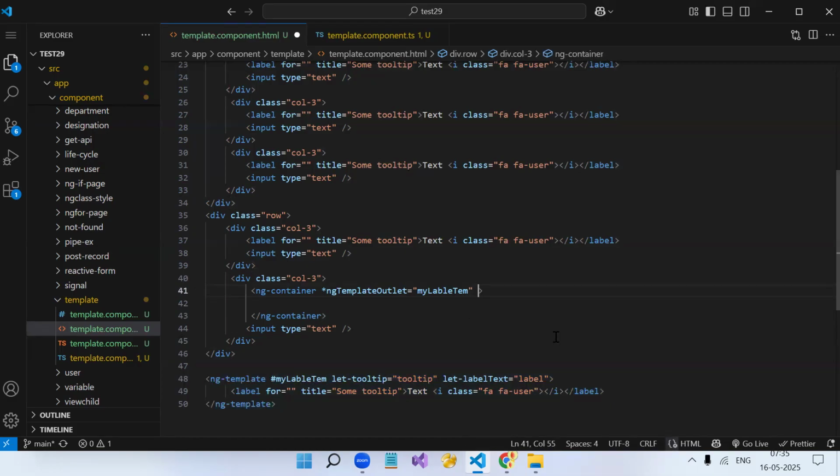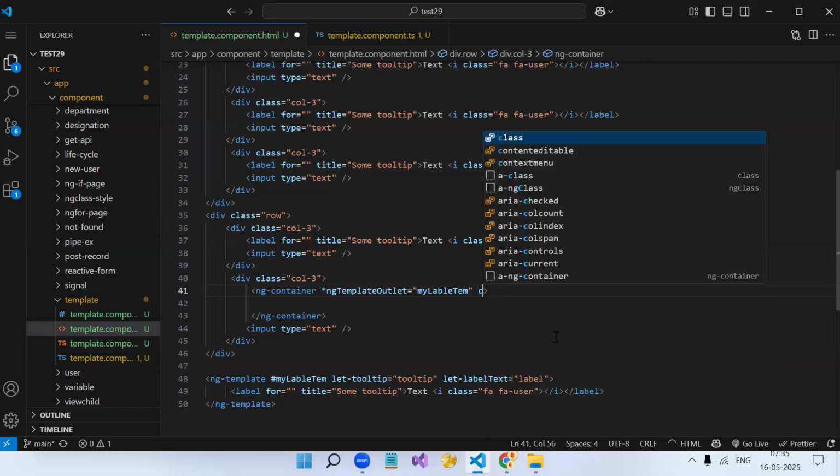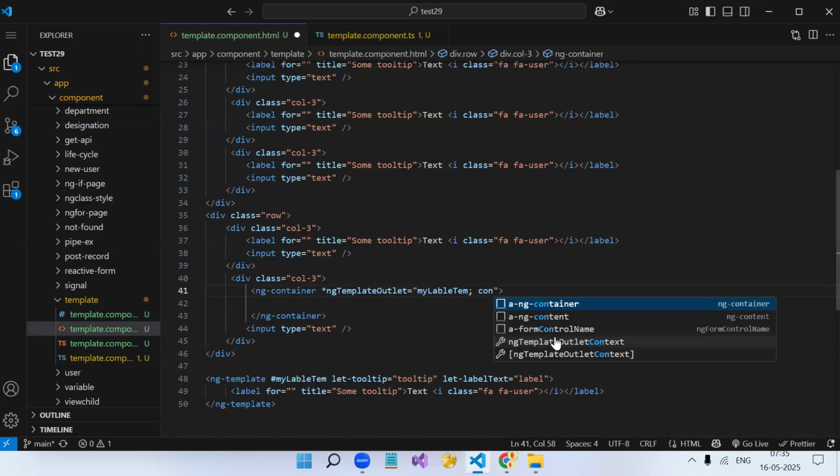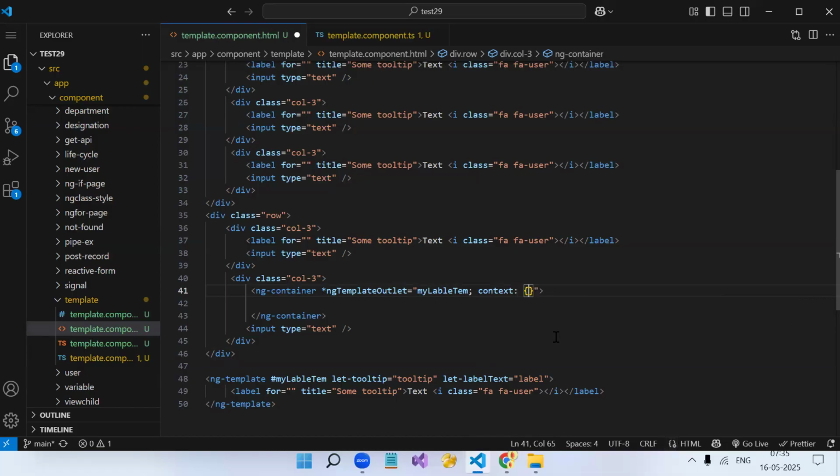How do we pass data? In the context variable. Here we can pass the variables like tooltip. Let's say this is for enter name, some tooltip.